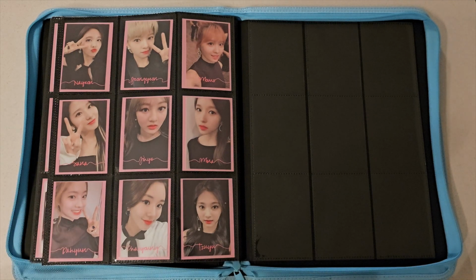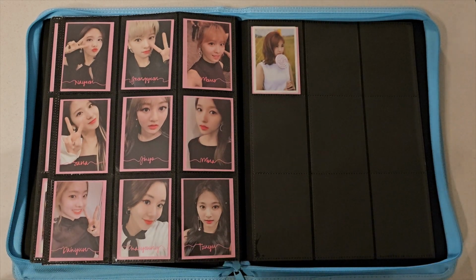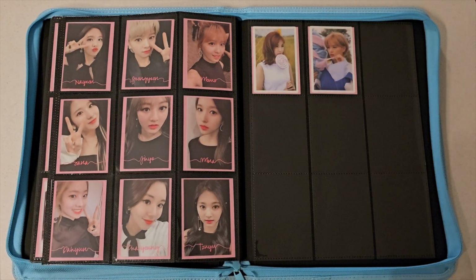But now we have the Twice Coaster Lane 1 monograph. There was a page 2 monograph, but it did not come with photo cards.